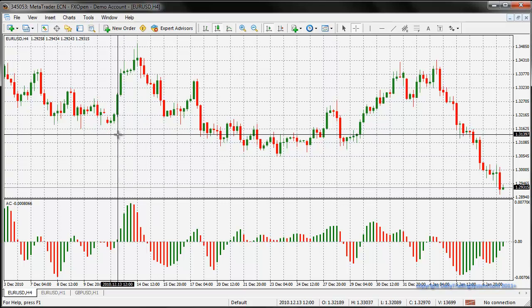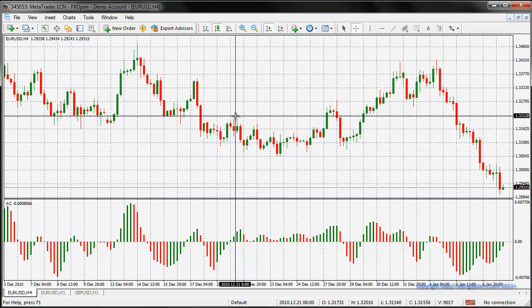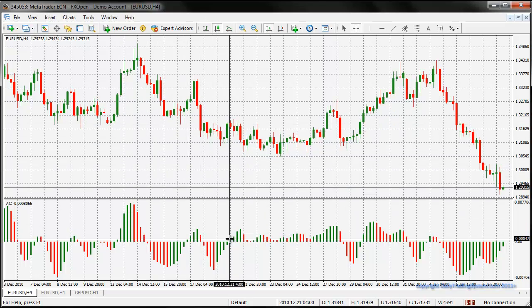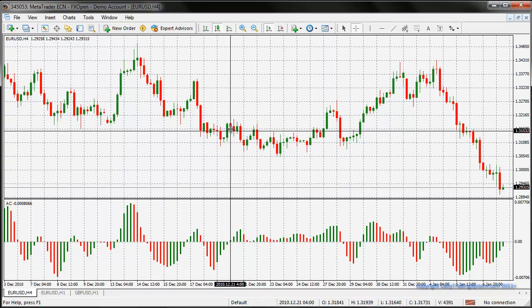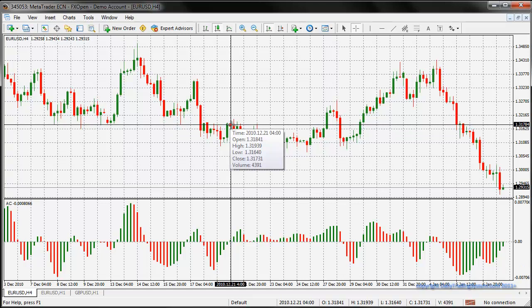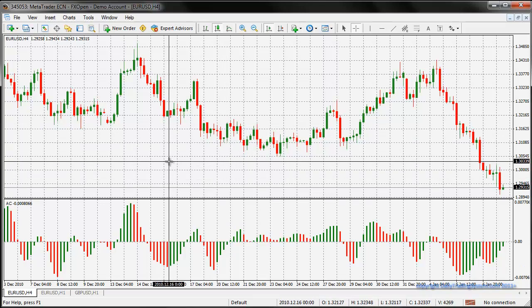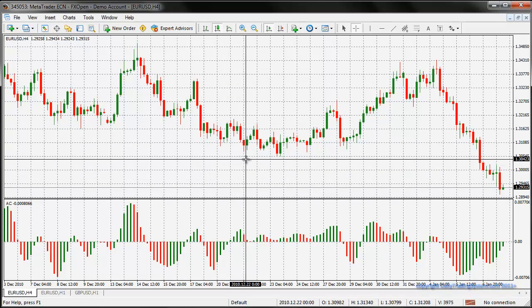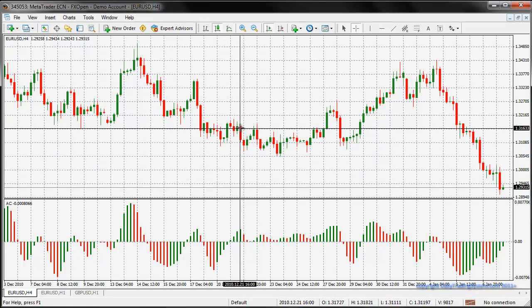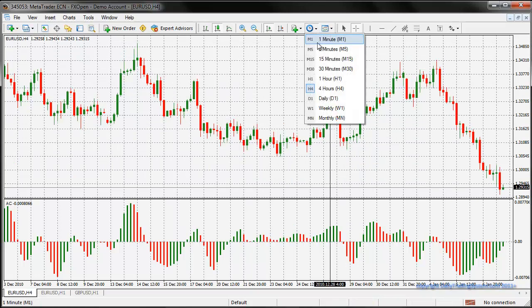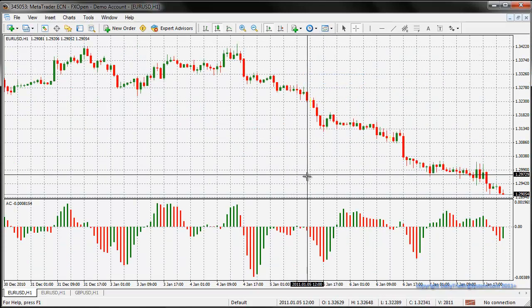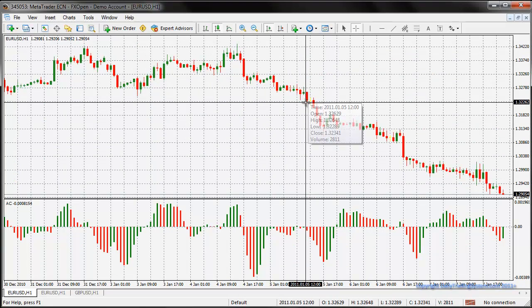Like for instance, our rule on the 1 hour time frame was to make sure that the first green bar above the vertical scale matches the candle right above it. Alright, if it's the same color, then great. If it's not, then move away. Also, it should be the first green candle. Let's take you back to the 1 hour time frame to give you another example. It needs to be the first green or red candle.